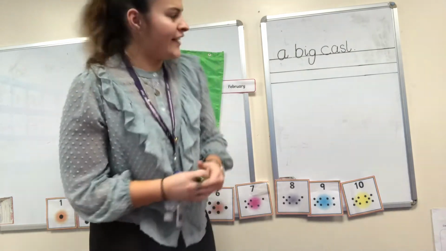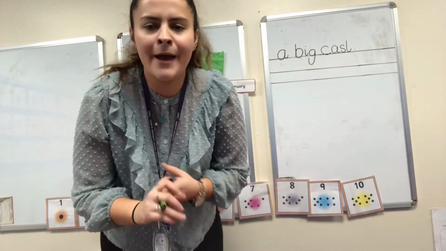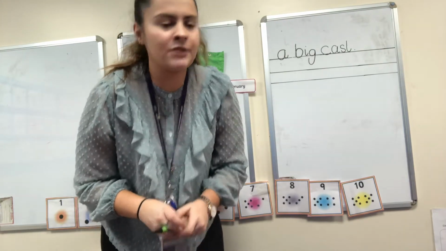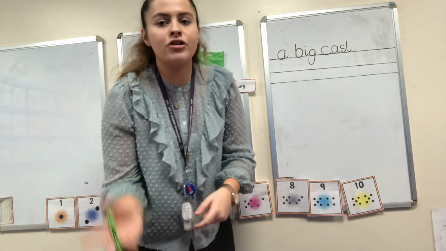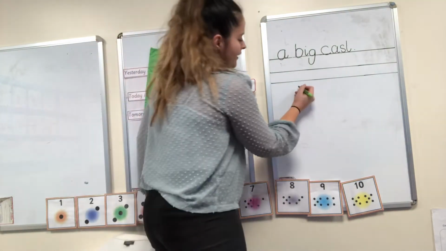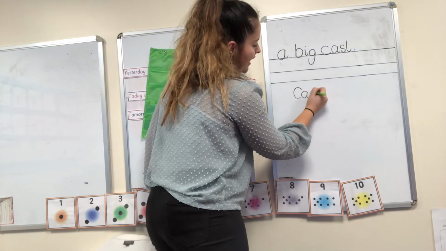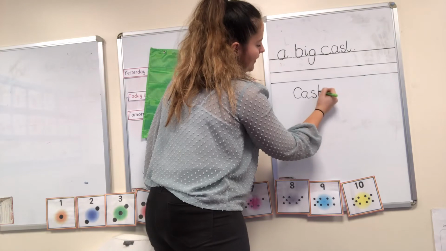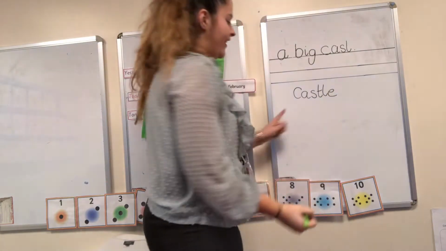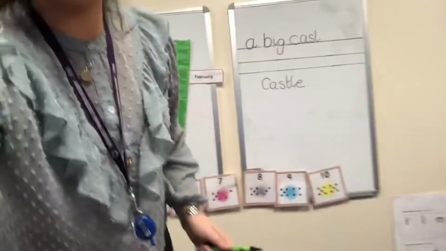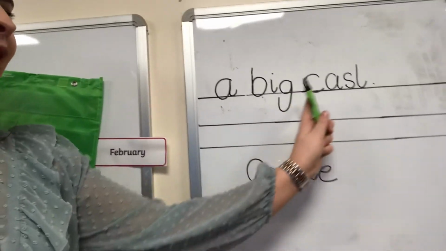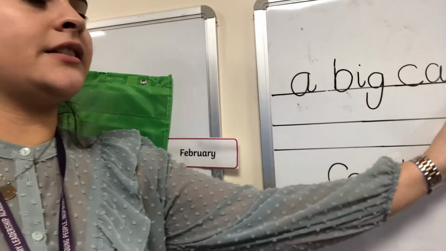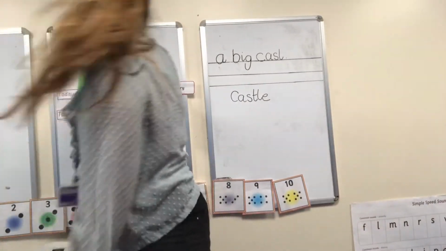Castle. Now, this is how you'd spell it if you're sounding it out. But the spelling of castle is actually a little bit different. So I'm going to give you the spelling down here for how it's spelled, but you don't need to worry about that for now, okay? But I'll show you what the word looks like. So this is how you spell c-a-s, and there's actually a t, l and e. This is how we spell it down here. But when we're sounding it out, this is what we get, okay? Castle. Super. Right, let me cover that up so you can have a little go at writing it yourself.